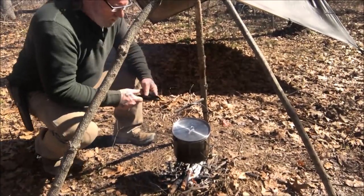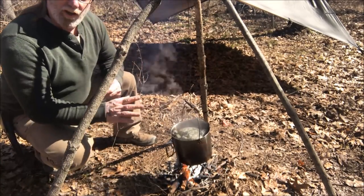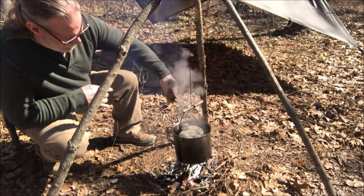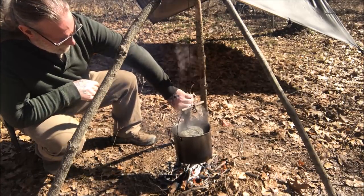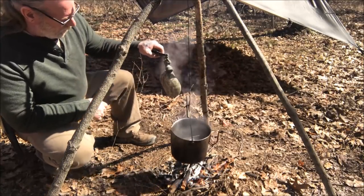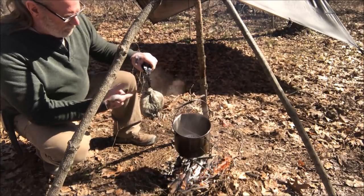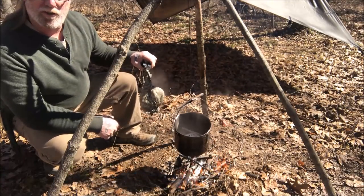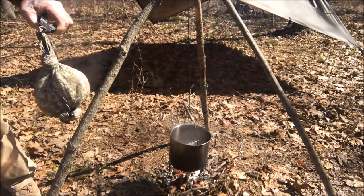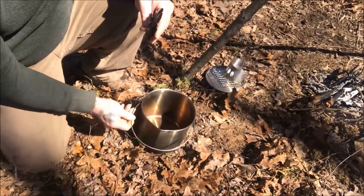Once we've let this rice steam for a good 15 minutes, we're going to go ahead and pull it out of the steamer in the bag — we'll talk about that bag a little bit too. We're going to let this hang up to drain in case there's any water in it. We'll just put a marline spike hitch around it on a utility cord and hang it off a line.